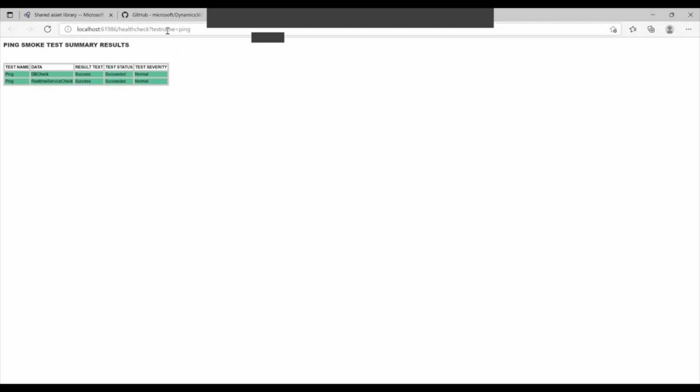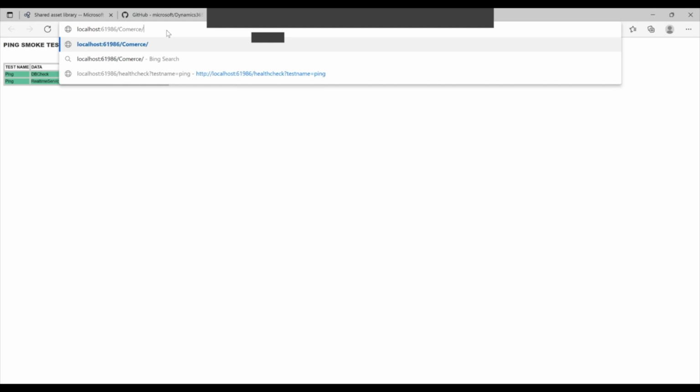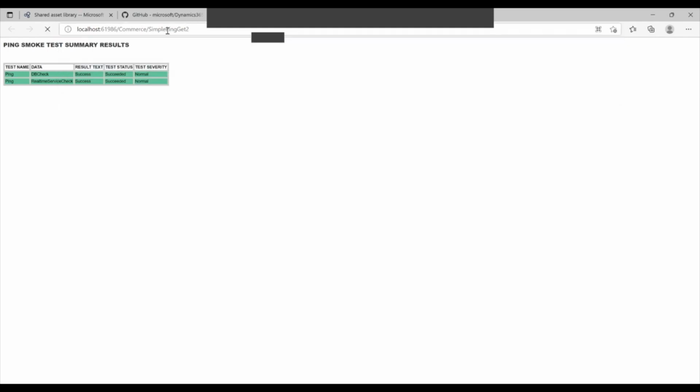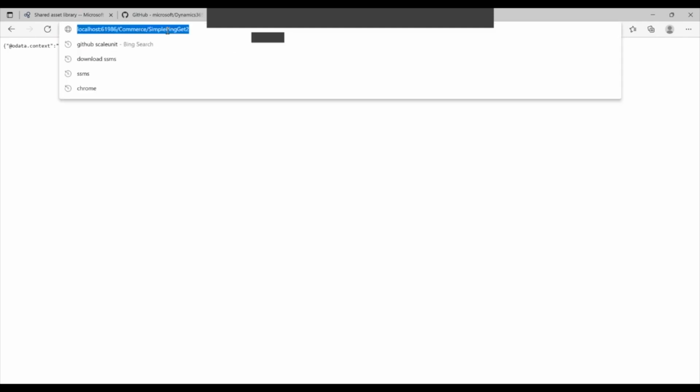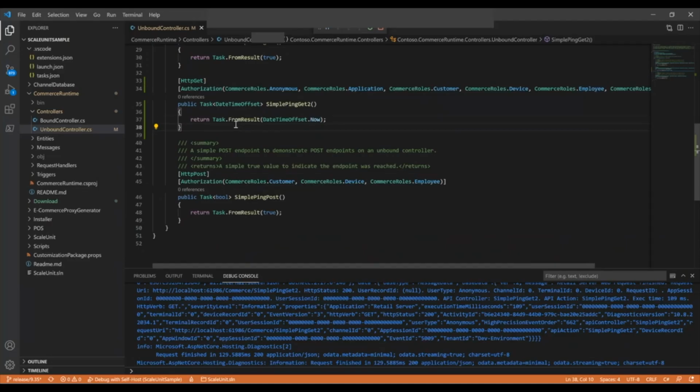Okay, now let's try this new method which we just introduced. Commerce TechTalk. So it displays the current time, as you can see, each time I refresh it. And now we can put a breakpoint here. And now when I execute it again, the breakpoint is hit.